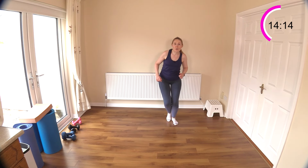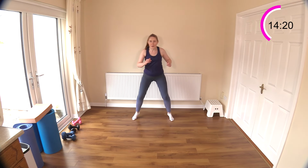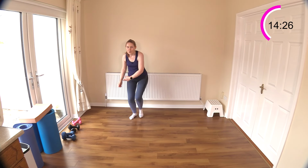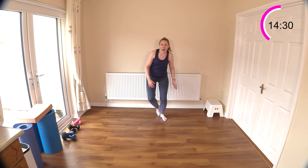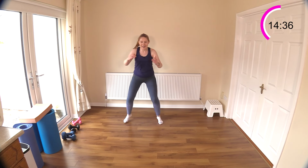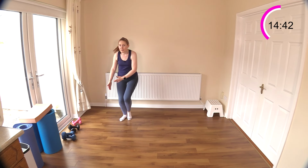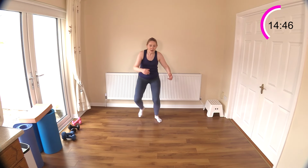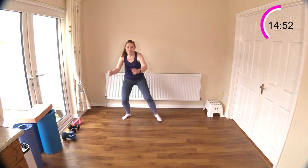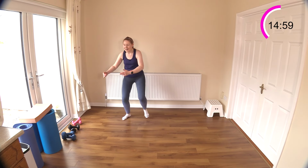Hop it over, remember now, just step it over if you want to. And hop, good. And over we go. Hop it over. Use those arms. And over. And over. Come on, you're doing great. Hop. Keep going. Remember, reduce your work time if you find the 50 seconds is getting a little bit long for you. You can finish up a little bit earlier and have more rest time. Good work. Come on. We're nearly there. And over, and over. Just there now, last one.